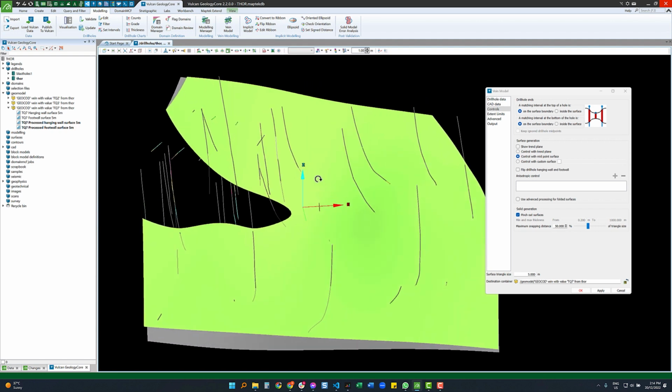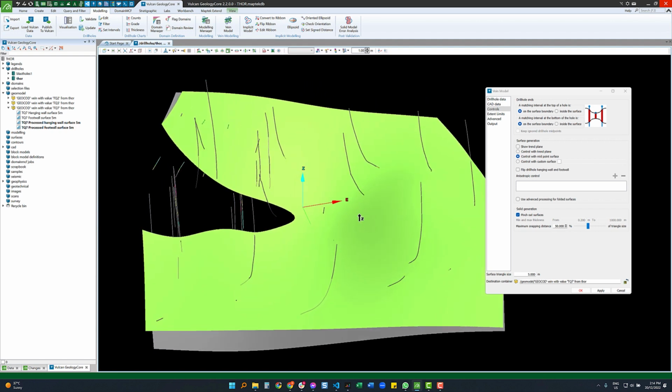And if you wanted to use that pinching option and you wanted to force a hole in it somewhere, you could also put a hanging wall and a footwall point in there, but then flip them. So put the hanging wall point into the footwall CAD container and footwall point into the hanging wall container. And that'll cause the surfaces to cross, which will then cause them to boolean out where they cross, right?